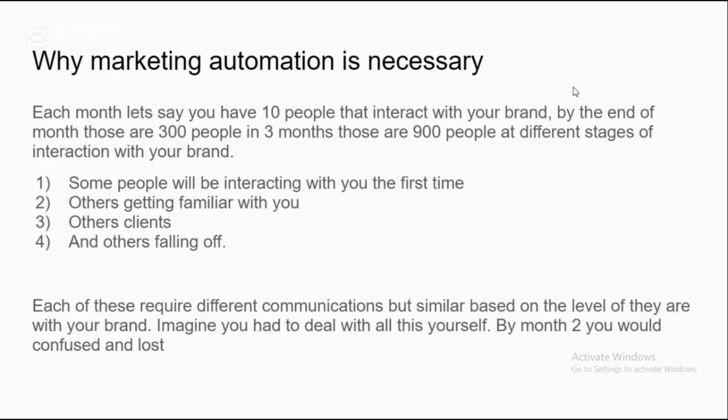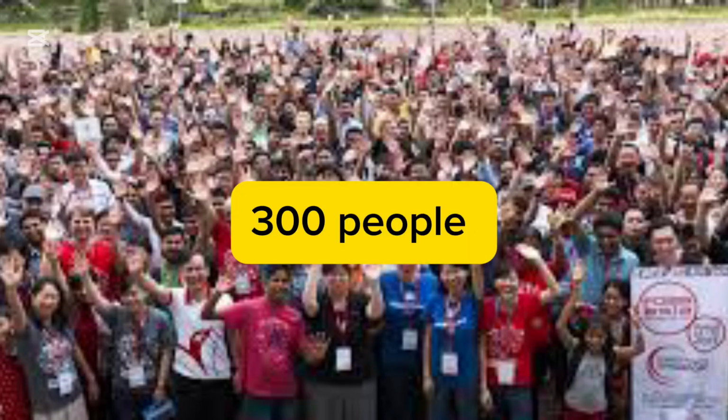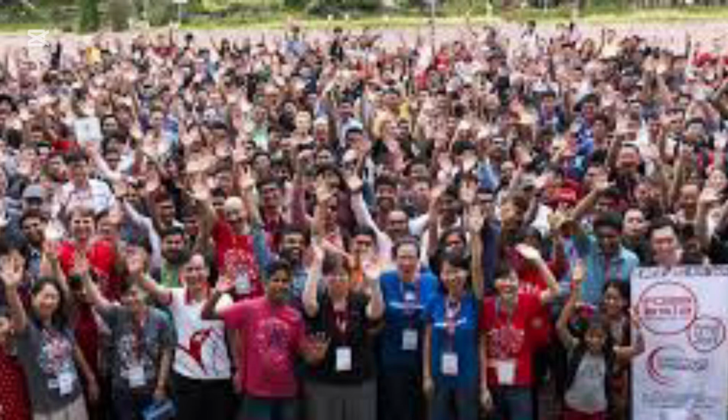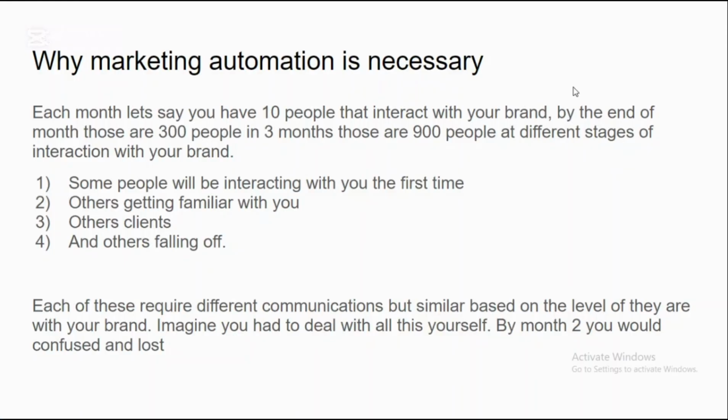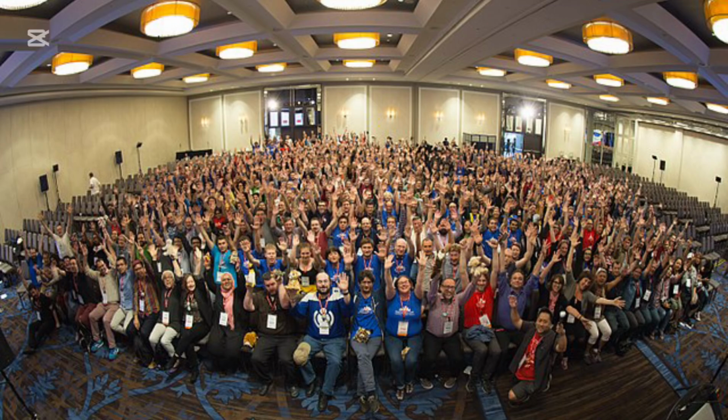To the normal eye, it looks like 10 is a very small number. But what happens in the real world is today 10 people will come, tomorrow another 10, the other day 10, and you'll quickly realize that yes, it's 10, 10, 10, but in 30 days, those are 300 different people that have come to you. Now expand that into 3 months. You're going to notice that those are 900 people, almost 1,000 people that are interacting with your brand.